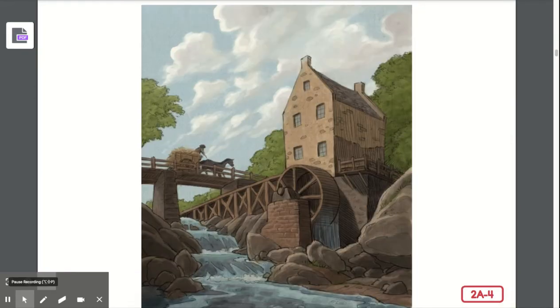If you looked near the river, you may have seen a mill, a building where wheat was ground or crushed between large stones to make large amounts of flour. Mills were almost always on the river because flowing water was needed to turn the huge water wheel that made the large flat stones inside turn and grind the wheat.